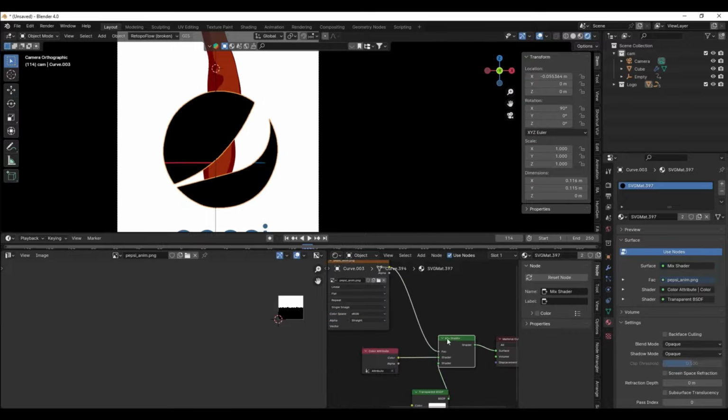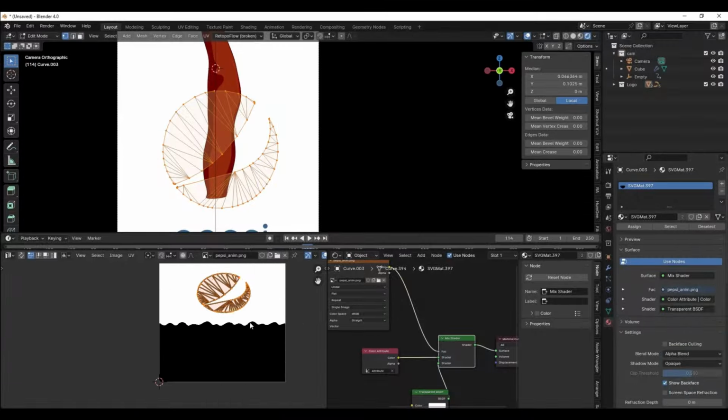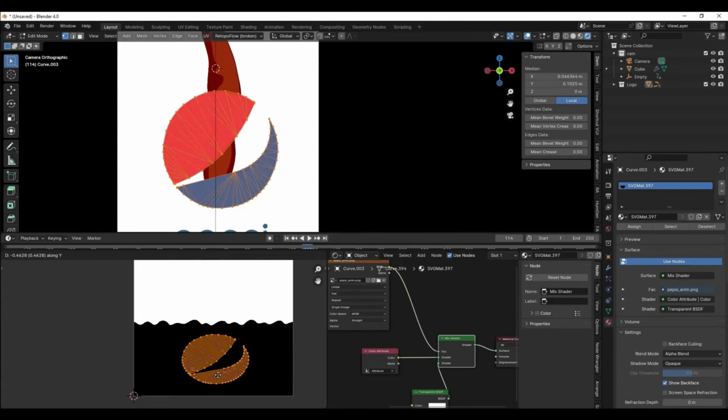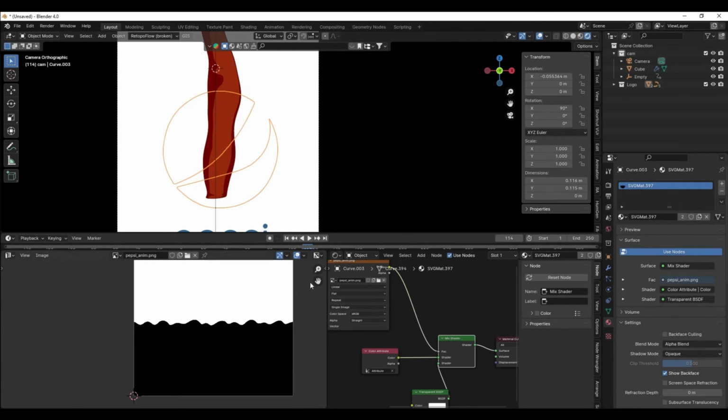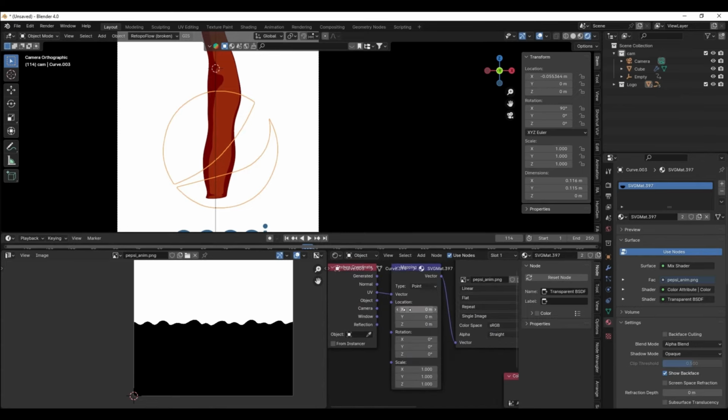Okay, now let's adjust our blend mode to alpha blend. You can see right now my entire model disappeared because it's in the white region, and if I slowly move into the black region, you can see it's slowly filling from the bottom, right? And this is what we want. Okay, so now with this done, basically this is what we want to animate in this part, y-axis, and I think we can also move it on the x-axis just to give it a more wavy feel.